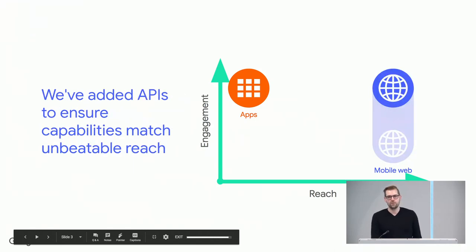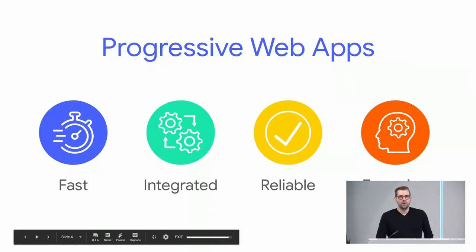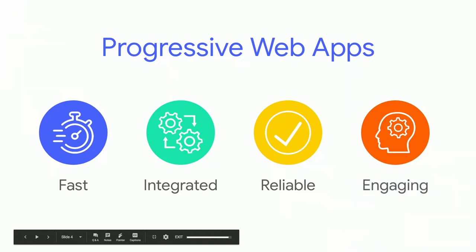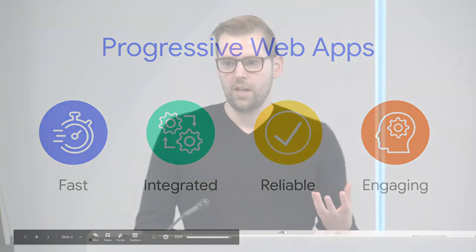So we've been working hard to make sure that the APIs that you have access to, specifically for mobile users, are on par with what your native developer counterparts are getting access to. So we want to add the ability to reach users the same way, but safely, in ways that ensure that you still have the good reputation that the web has earned over time with its paranoid security model behind you. So we're trying to extend your reach, and the primary way we have attempted to do that has been through bundling up a series of user experience properties that we think are good for mobile users into a single package, and then giving you credit for meeting that bar.